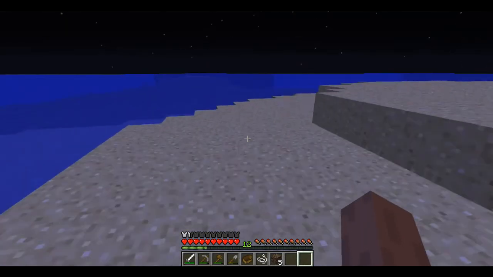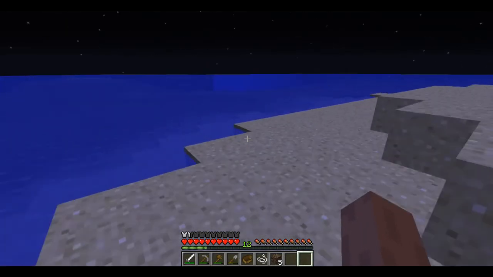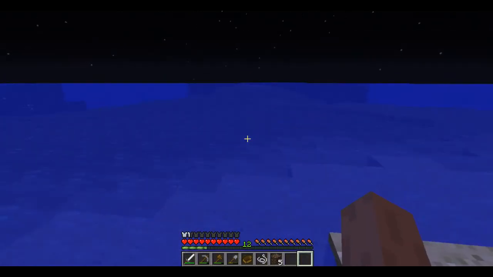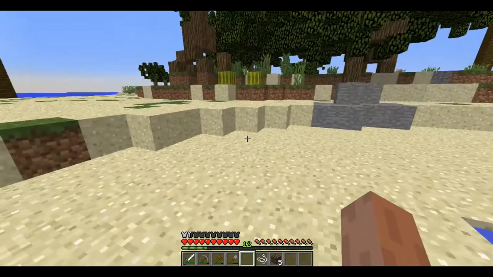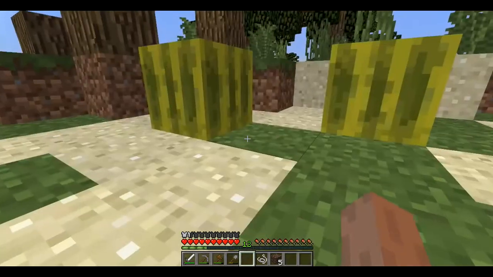See if I can see anything else that looks like it'd be an island out in the distance. Maybe out this way? Bring it back up, guys. We'll see if we can find anything good there, and then we'll end it. Alright, we found an island. And look, melons! Now we can make the melon farm.